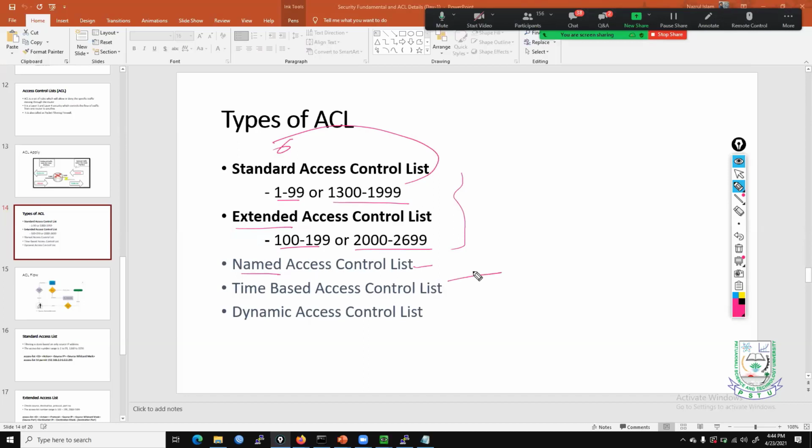Also there is something called the time-based access control list to limit the time.